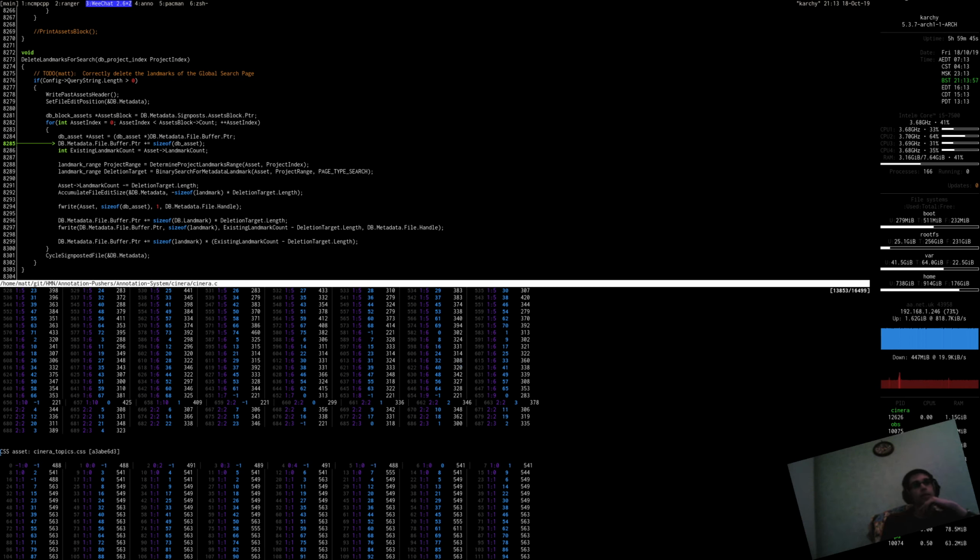Oh, I suppose I could actually dump the assets. I could dump the assets block. That's something I could try and do, just to confirm, before we get into this whole situation, that we're dealing with what we think we're dealing with, basically.